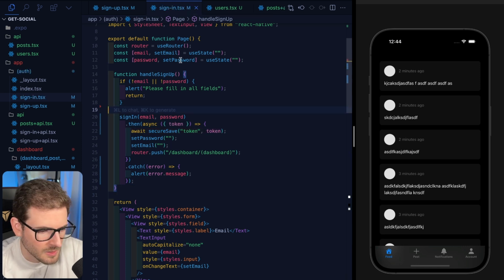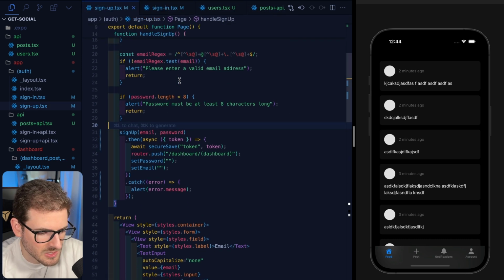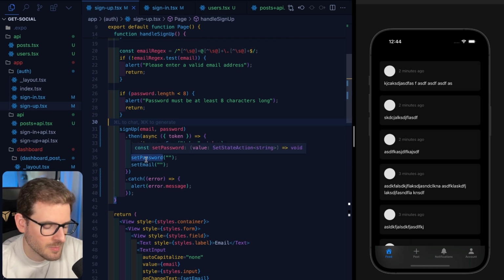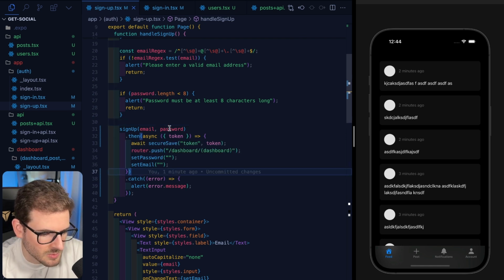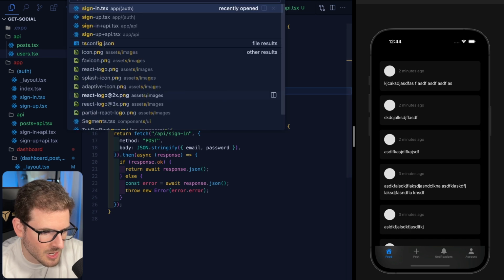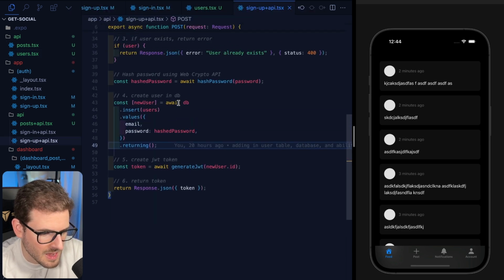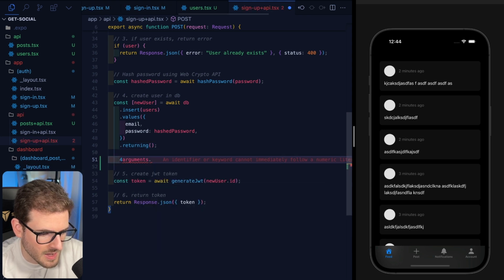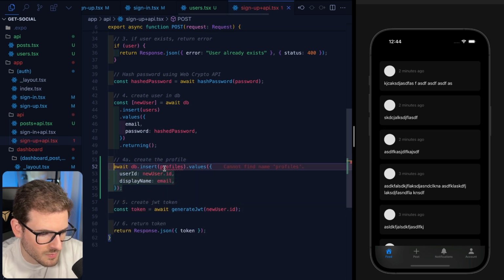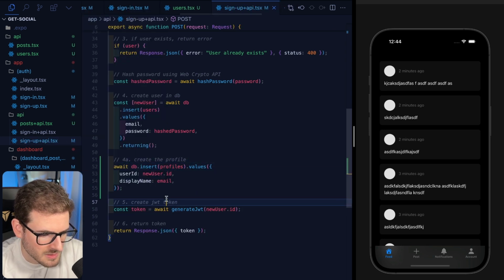Okay. So right now this user we have in the database doesn't have a profile, but what we just changed is we need to have this sign up create a profile if one doesn't exist when the user first signs up. So let's go to the sign up API, and after we create the user, we're also going to create a profile. So I'll just say, create the profile. And then we're going to go ahead and just insert a profile like this. And we should be good now.